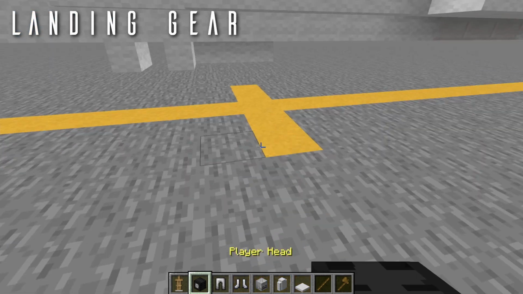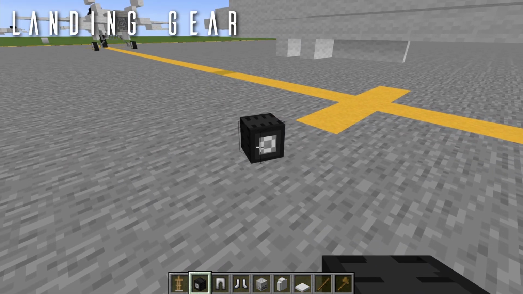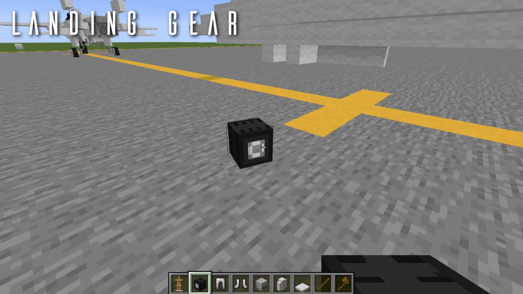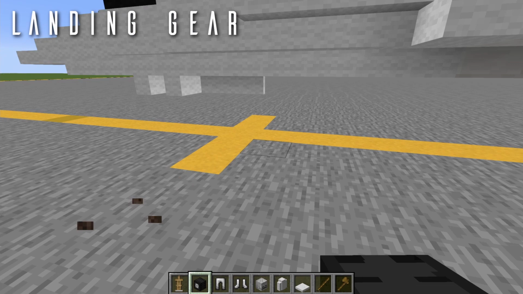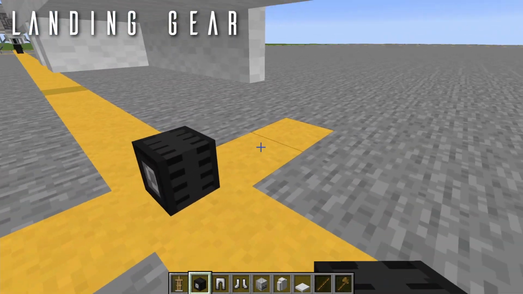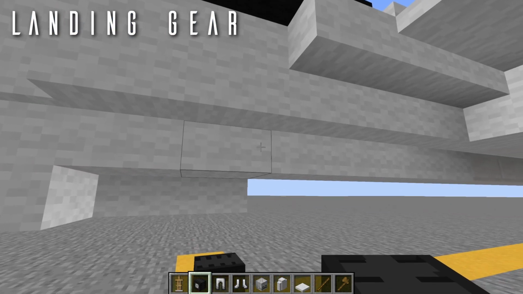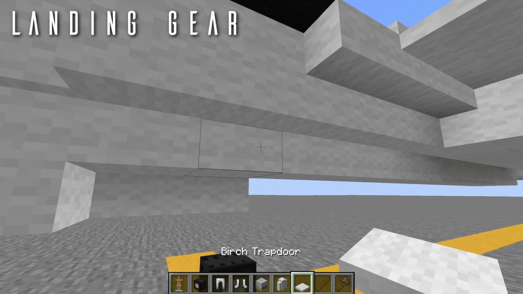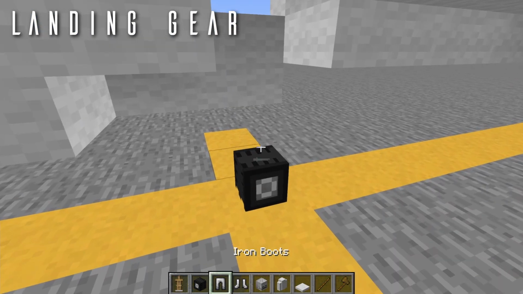And then we're going to take a wheel player head. If you don't have access to this, you can just use a wither skull. I don't know the exact ID of this, so I'm not sure, but if you just look up like wheel, it should come up. And we can just place that right here on that last trapdoor. Then above it, we're going to have to delete some blocks. So we can just delete this slab and that block above it, and unfortunately those two will also break.